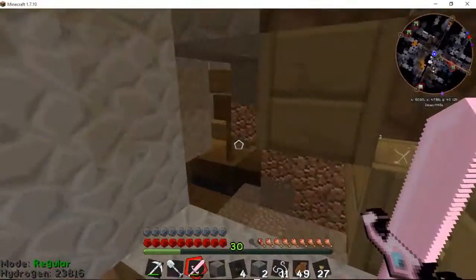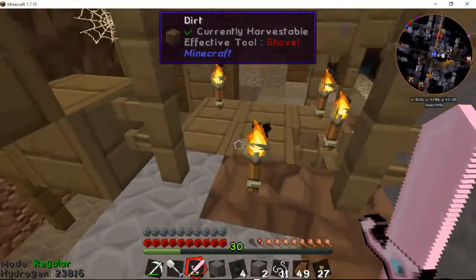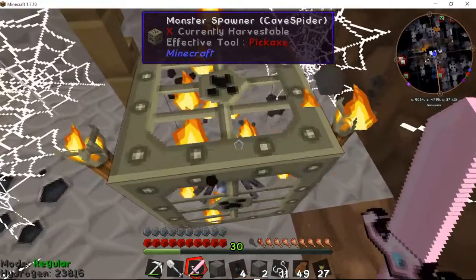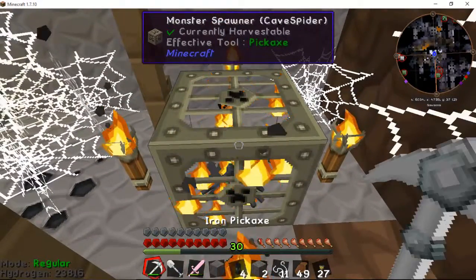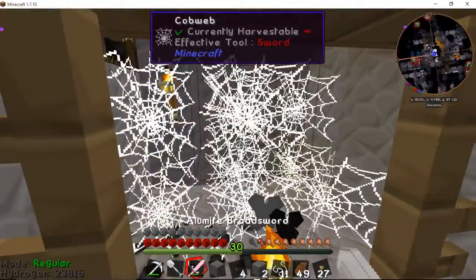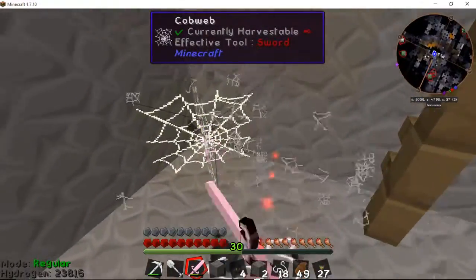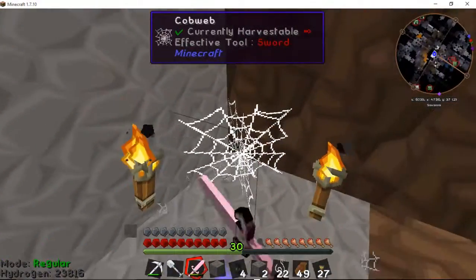as a way to obtain them. I usually block up most of my cave spawners. Oh, there's another one down here. Forgot about. Oh, yeah, need a pickaxe. Bam. There we go. Cave spider spawners are pretty abundant in these abandoned caves.